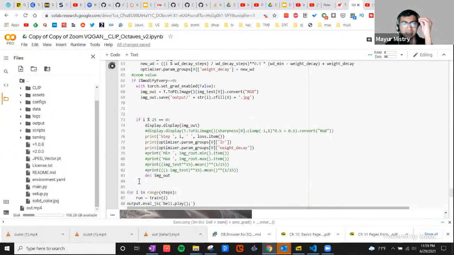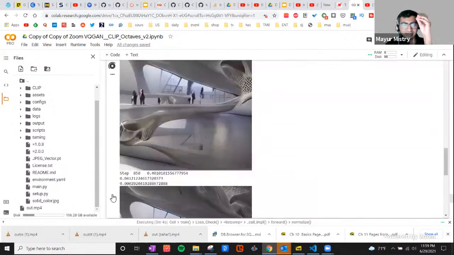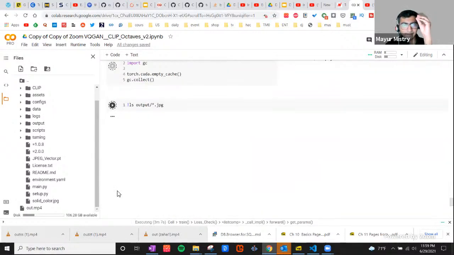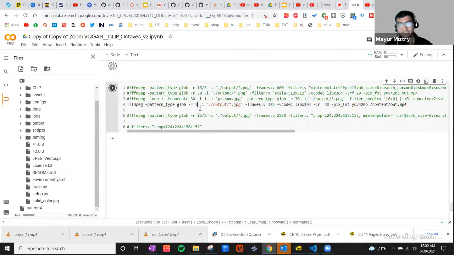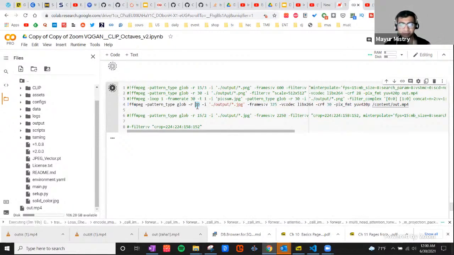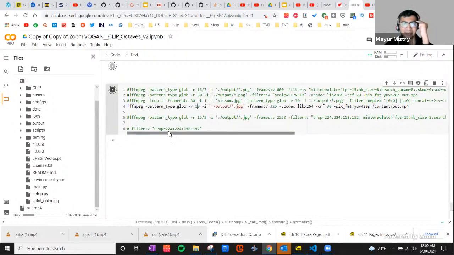If you think the video is too fast, what you can do is decrease the frame rate. So either you can do like 5 frames per second or 10. If you want to increase the speed of the video, you can do here like 45 or 60. So this parameter affects the number of frames per second.